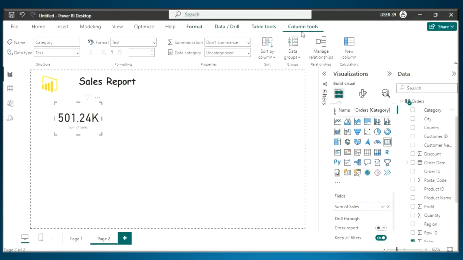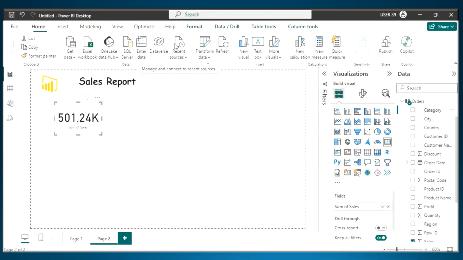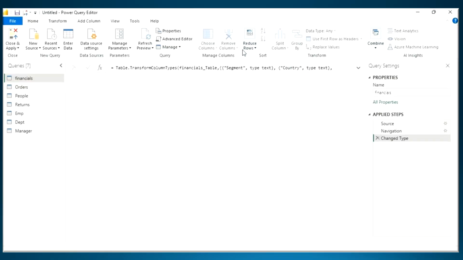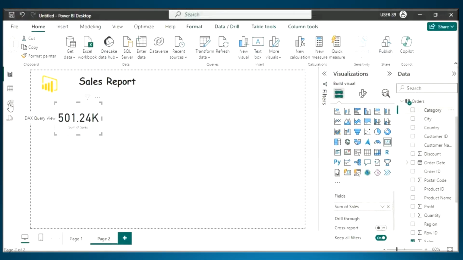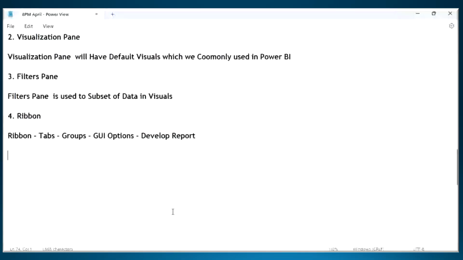Power BI Desktop contains Power Query, Power Pivot and Power View. When I go to Transform Data, all these options are related to Power Query. In the same UI, you have Power Pivot and Power View. That is about the ribbon.